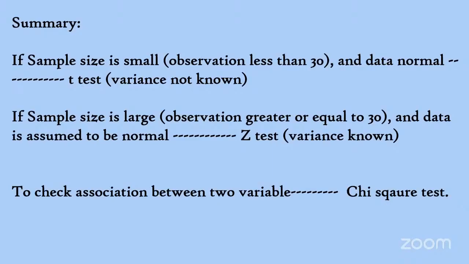But of course, unfortunately, we don't get the population information. Hence, we go for hypothesis testing because we have the sample. So when variance is not known, we go for t-test even if the sample size is large. This has to be taken care of. And of course, when it is association, it's chi-square. So the only thing is you should know whether variance is known or not. That's all. And when it is a sample, it is obvious that variance is not known.